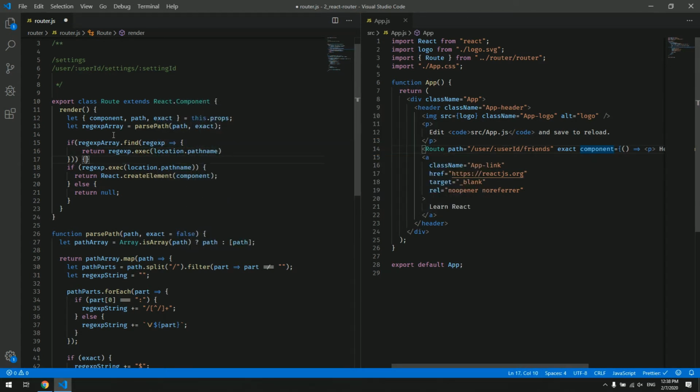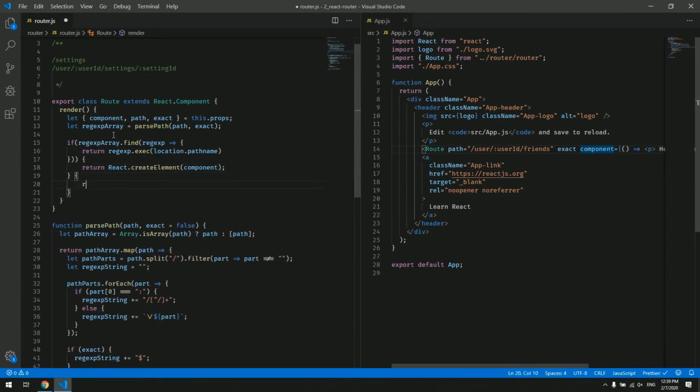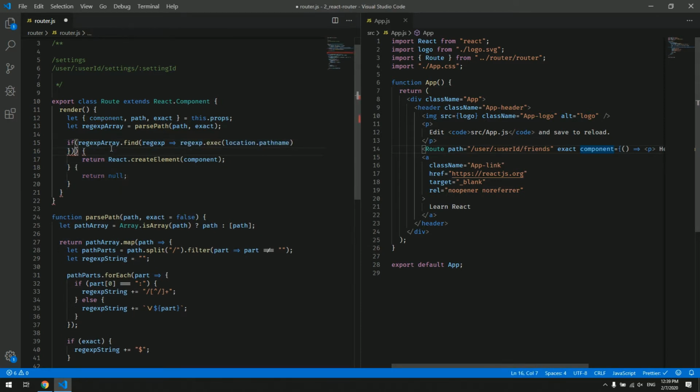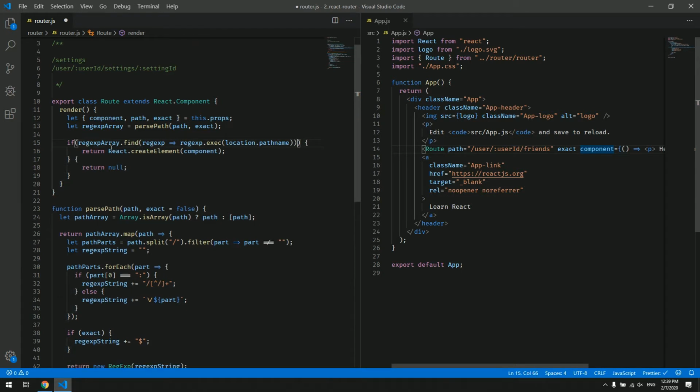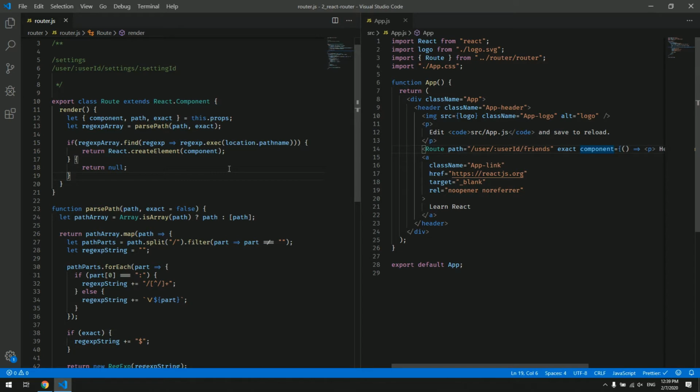So if we have this one, then return the component, otherwise return null. And I think we can do this in a one-liner, because it should be still pretty readable. Okay, so if we find a regex which matches the current location, render the component, otherwise return null.